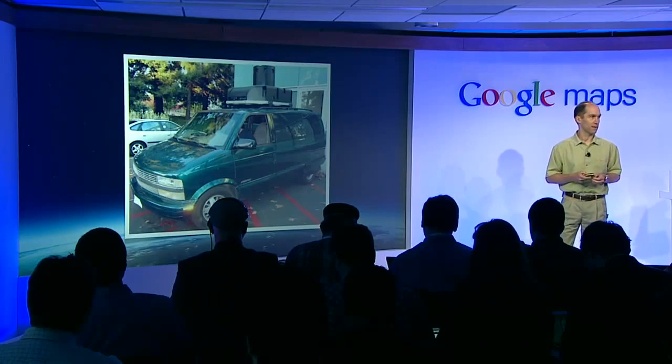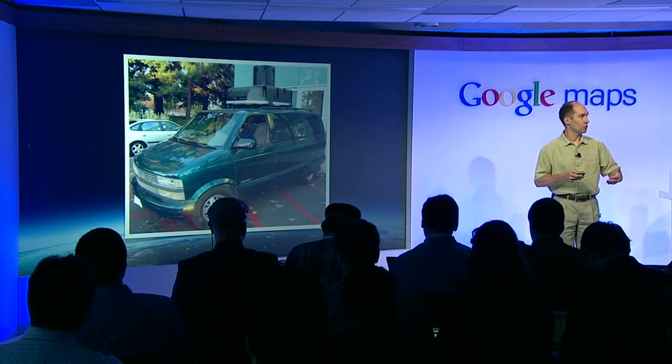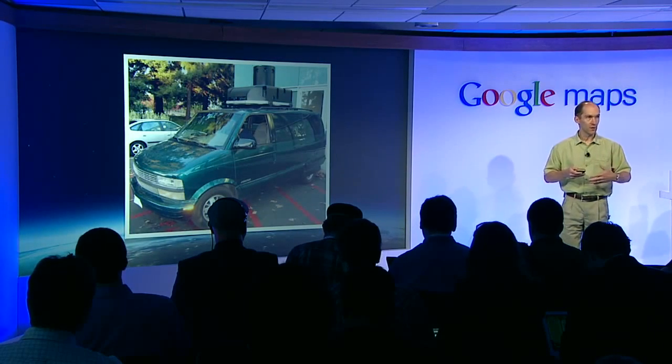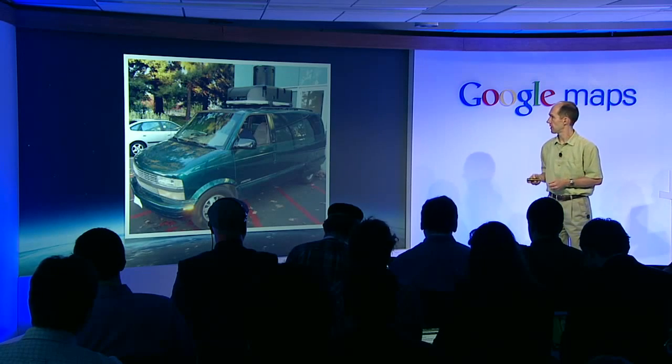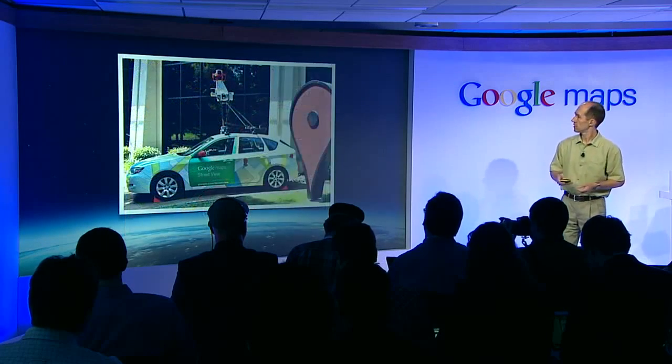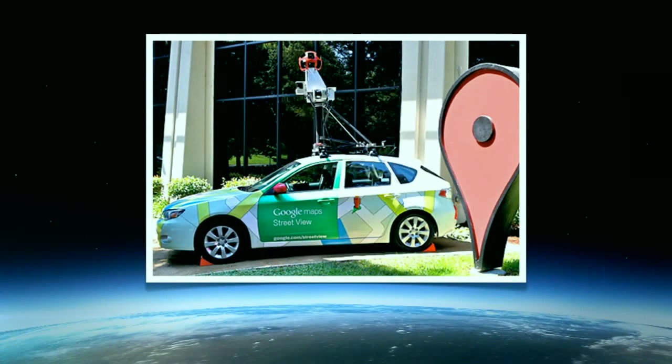However, those vans were not very reliable. Too many things could break at any given time. So over the next few years, we've been working to improve our technology, to improve the reliability of the cameras, the resolution. And after a few iterations, this is what the cars look like today, more or less. You notice on the top they have this 15-lens soccer ball-looking camera that is panoramic, gives you on the order of 65 megapixel resolution. These have been very reliable. And we've deployed those and other cars, other models around the world. And as Brian said, we have captured 5 million miles of road and made available to our users.